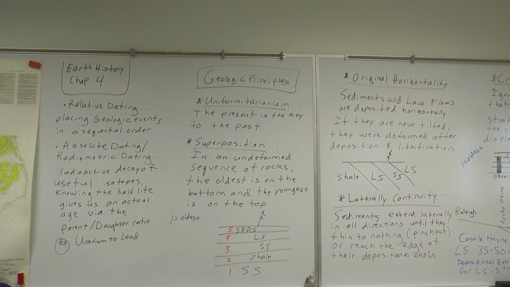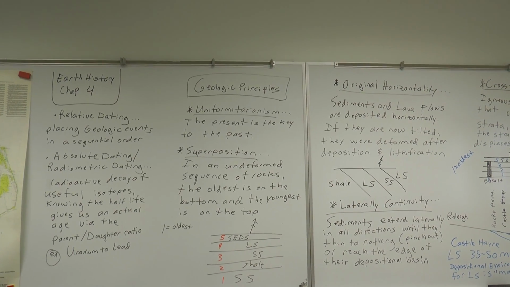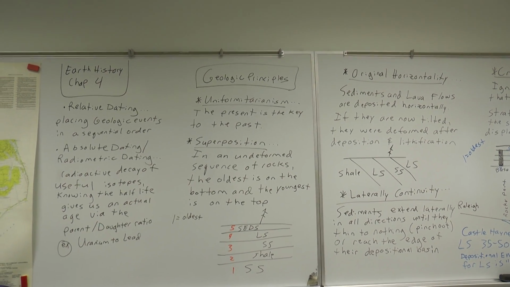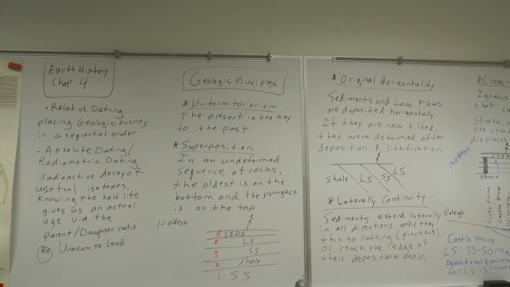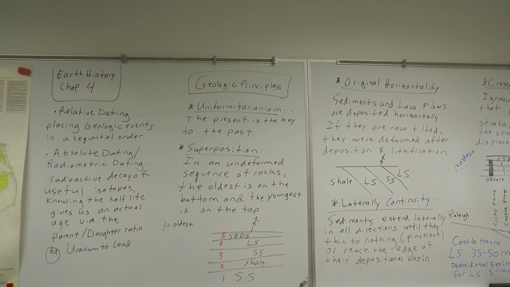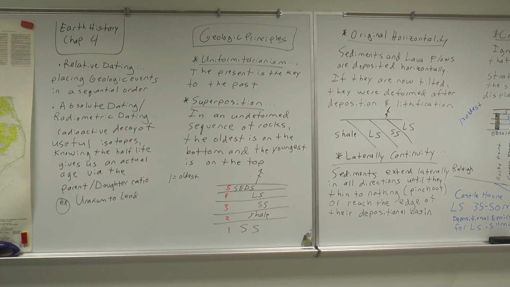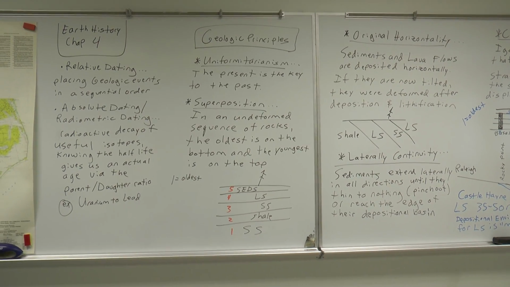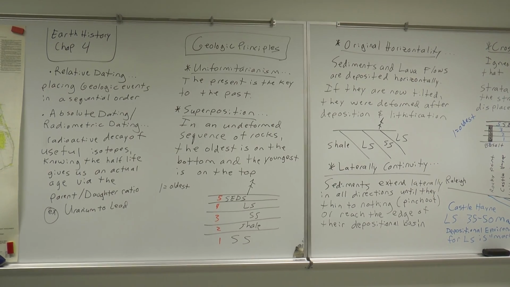Like, for example, the Earth is not as hot as it used to be, not as much internal heat, so the plates move a little bit slower. So the rate of movement, the timing for plate tectonics has slowed down a little, but it's still going on, and it has been going on as long as we have had plates.